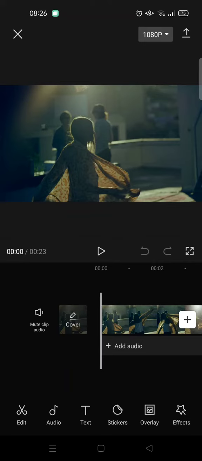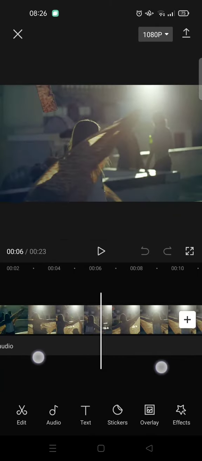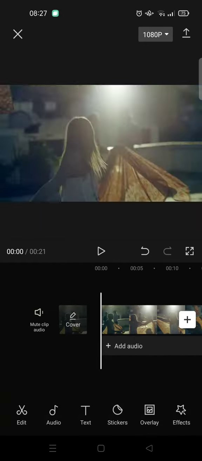On today's video, I'm going to show you how to apply green screen in CapCut mobile. So here I've already opened my CapCut and then I've already added a video to my editor page on CapCut. Just wait a minute, I'm going to zoom out. Okay, I'm going to delete the ending part first.